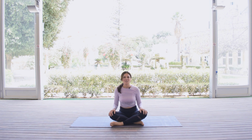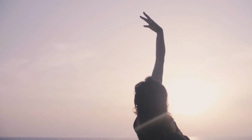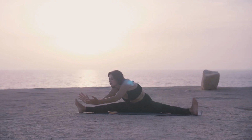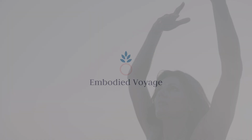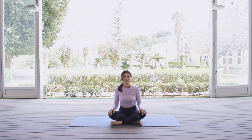When you are ready, I invite you to find a comfortable seated position and let's get started. I invite you to allow your eyes to close or lower your gaze if that feels better for you.